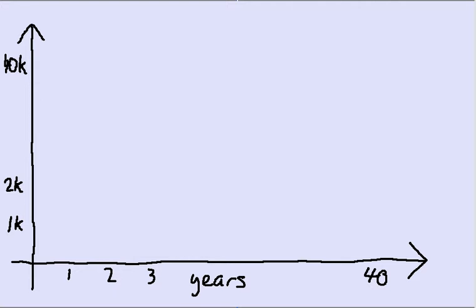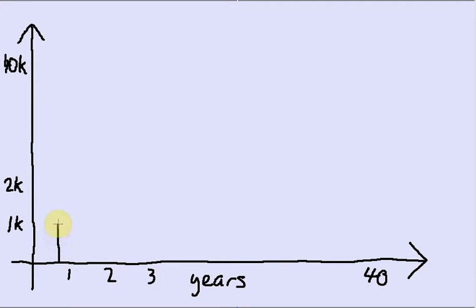Okay, we're going to look at how to calculate the amount of fees we're going to pay on a pension scheme over a long-term investment. So first thing I'm going to do is put some axes on this graph. Now I'm going to be saving £1,000 a year in this pension fund.